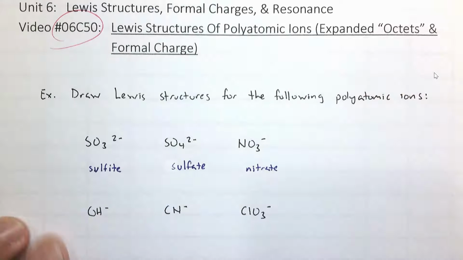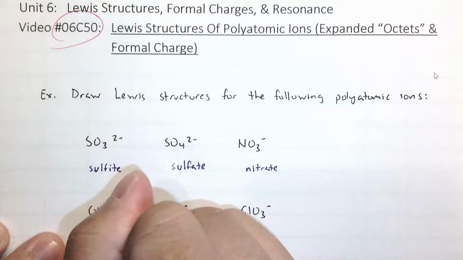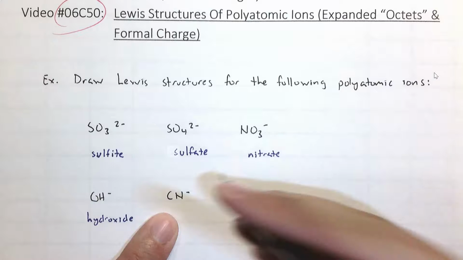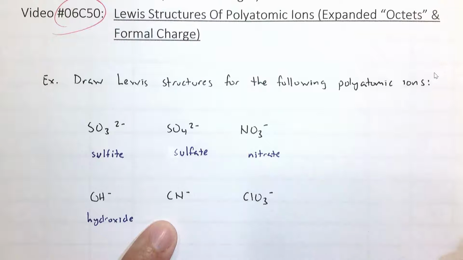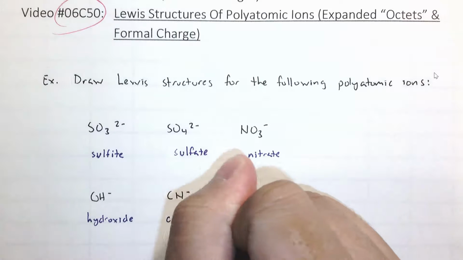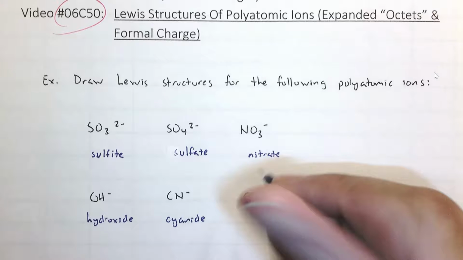OH is hydroxide. Okay, this may be something you might want to look up on the table. This one is another one that you may want to use a table for, but really you should memorize it. You'll see this enough times in chemistry that you should know that this is cyanide. And this is from that mnemonic, Nick the camel ate a clam supper in Phoenix. Clam, this is chlorate.